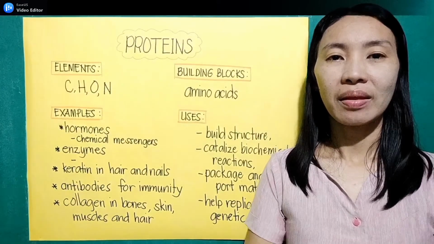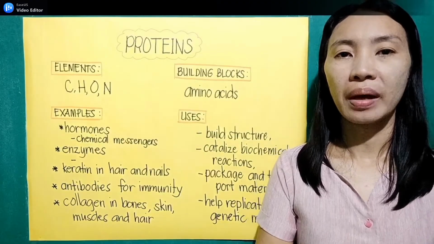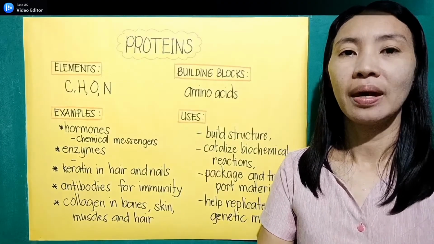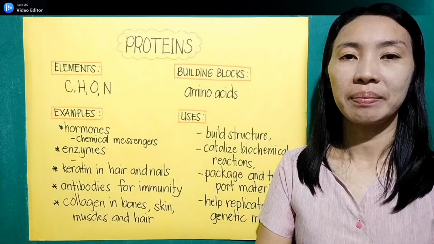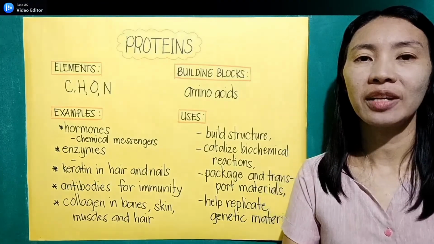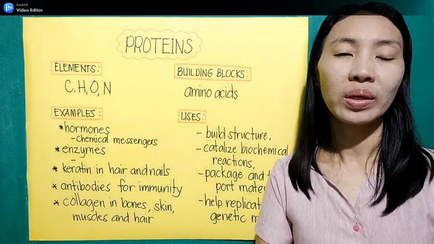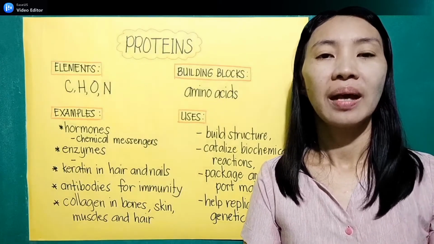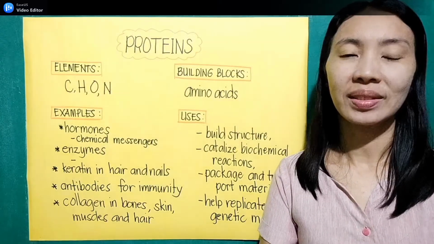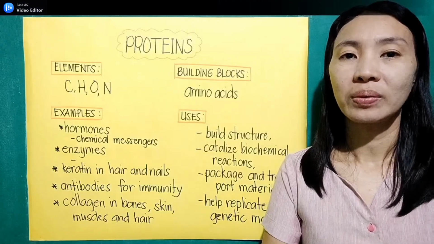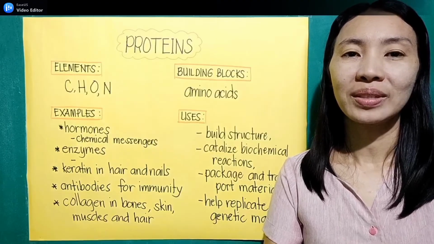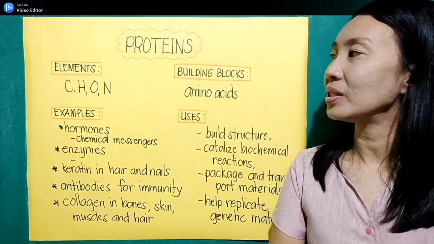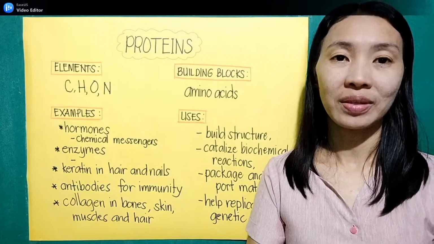The next main thing that we talk about with organic compounds as an example are proteins. That's the third type. Many of you have heard of proteins, and what do you think of when you hear the word proteins? Many people think of muscles. There are other things that proteins make up in our bodies besides muscle. We'll get to those in a second. We need to talk about elements first.